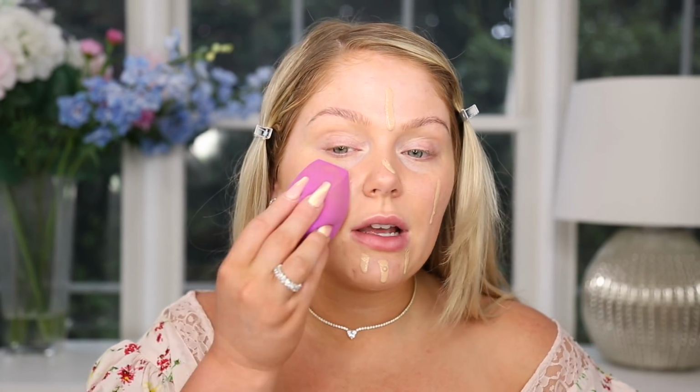So, you know, sometimes when companies put fragrance in their products, it's to take away from the, I guess, natural smell of the product. I don't even really know. But this one doesn't smell very well. I'm not trying to be dramatic. It really does not. It smells like, I don't even know. I do not like the way that smells. Kind of like Play-Doh, if I'm being honest.